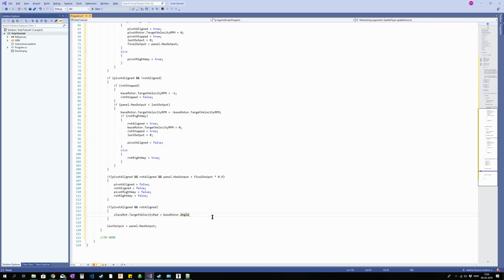You can do some math to convert that, but yeah, minus the angle of the slave rotor.